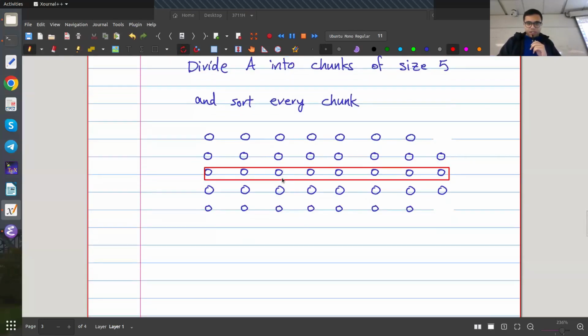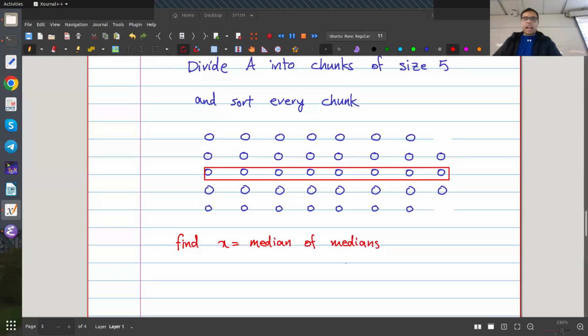So I just find the median of these guys. So find some x, which is basically the median of medians. That's where I get the name. And what I mean is the median of medians of chunks.